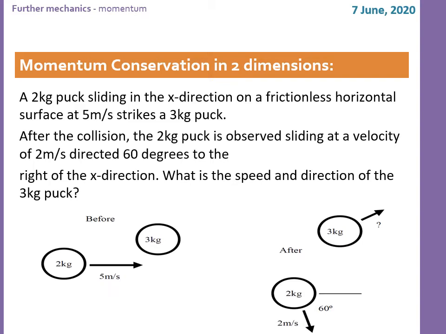Now, my drawing gets a little bit messy, but now the masses are not the same. These two pucks have different masses: one is 2 kg and the other is 3 kg. So again, the first step, you should identify which one is your M1 and which is your M2, or you can take it according to their masses. Right, let's start doing this.